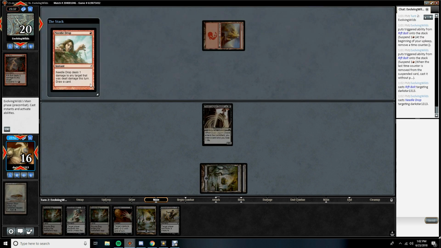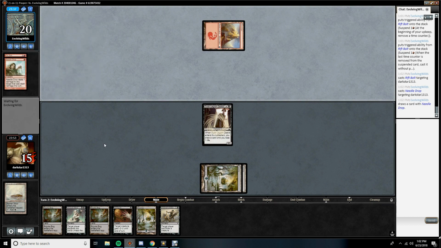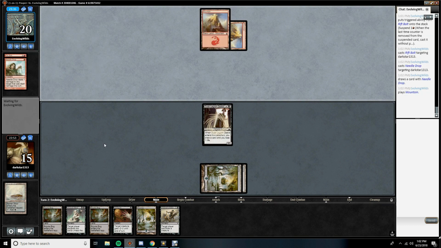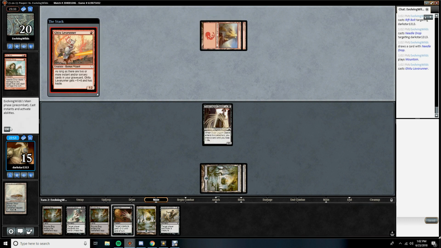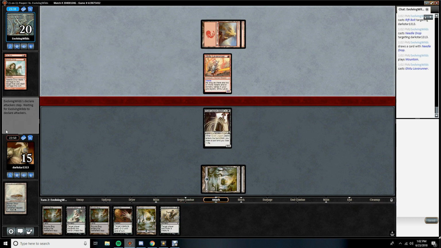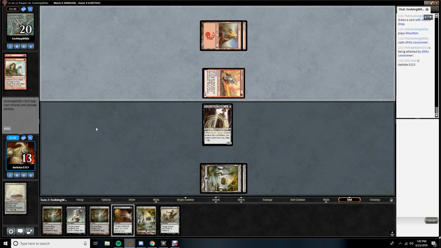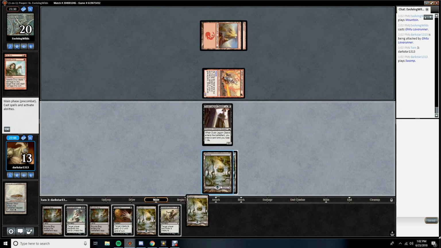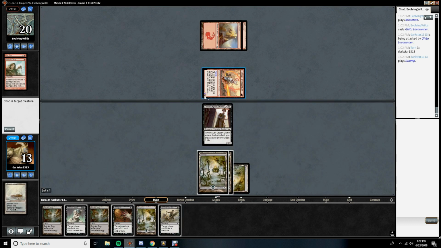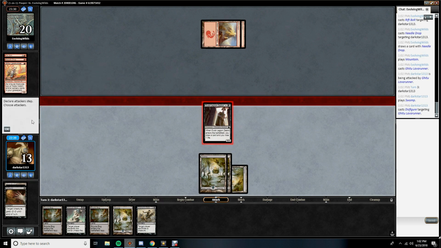You don't drop this one, damage you target still. So you're gonna do one to me and draw a card. Okay. He'll get in for 2. But I'll kill the Lava Runner on my turn. Just kill that. Swing for 1.